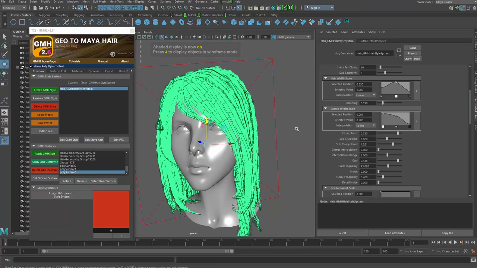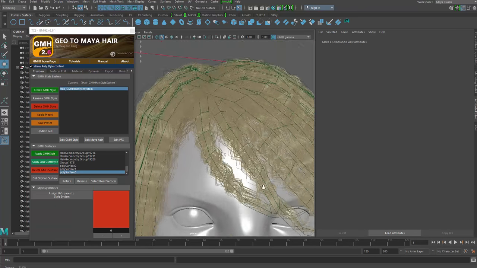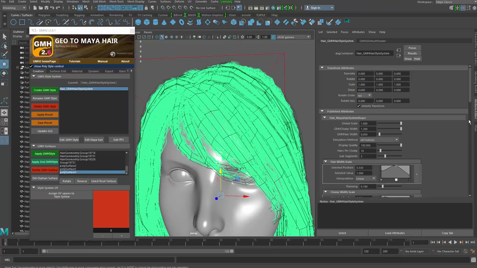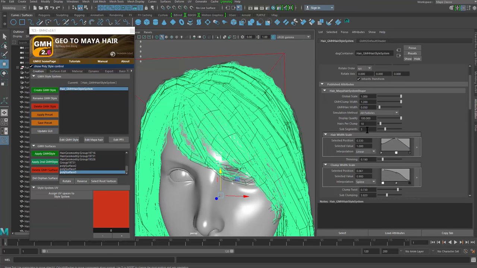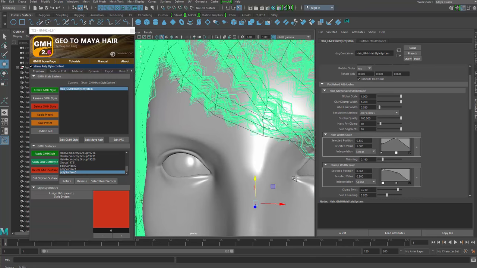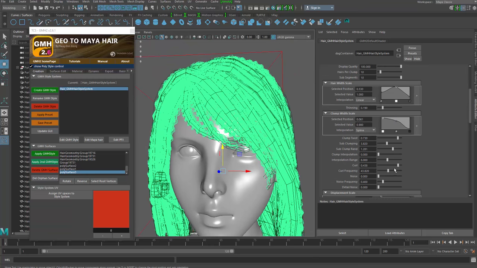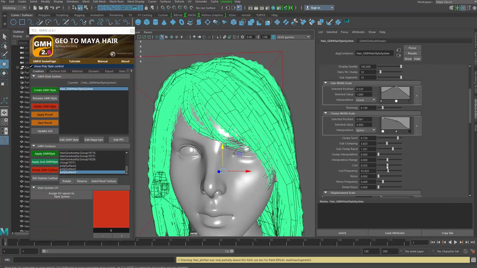Notice that when you do the curve, you see the hair is kind of like having a very hard edge. This is because the hair doesn't have enough segment, which is this one. You need to crank that up to something higher to support the curling of the hair. Okay, so let me drag it down a little. I don't really want it to be curling too much, so just a few curves to make it like not quite straight.